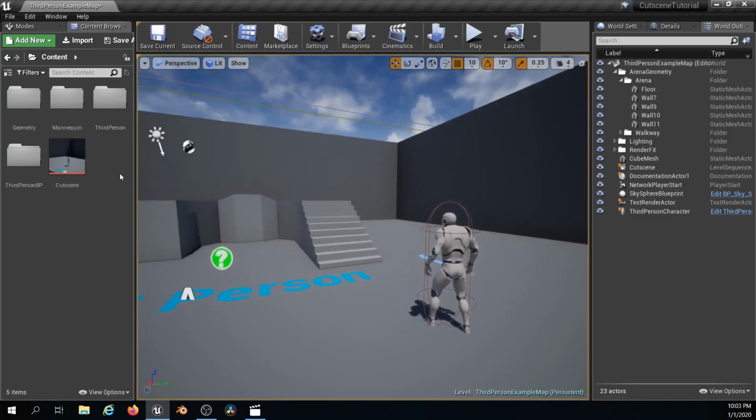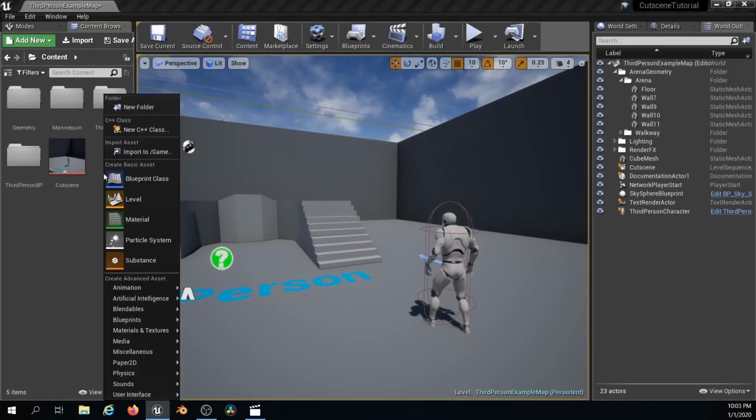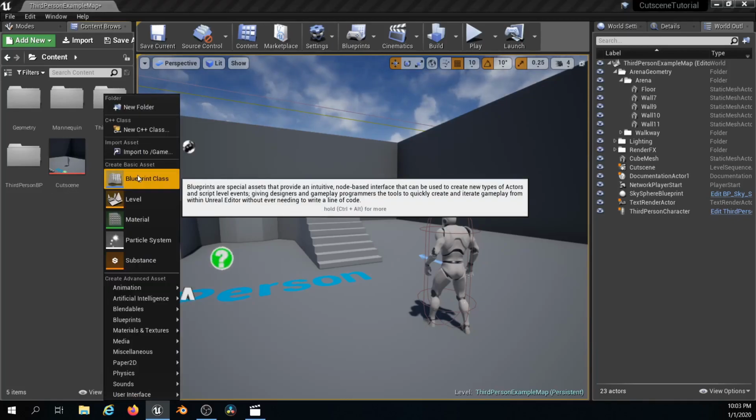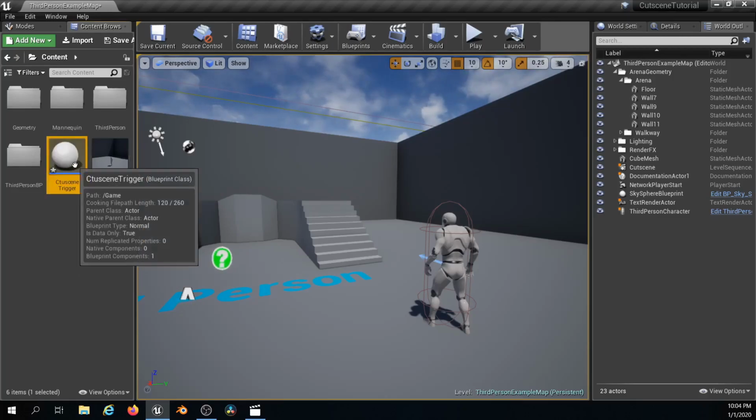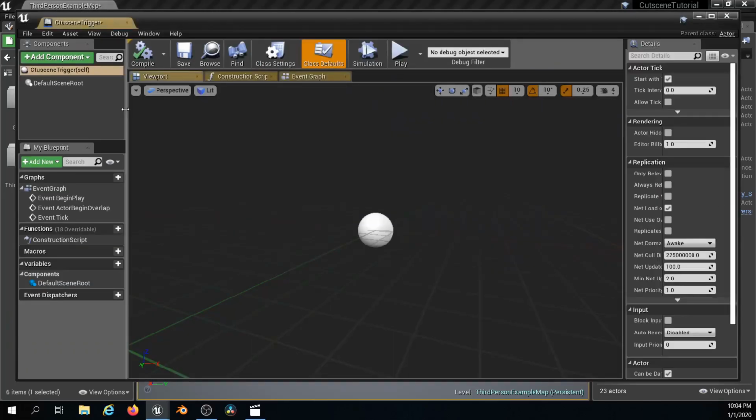Next thing we want to do, now that the cutscene is ready to work, is create a new blueprint class, an actor, and let's name it cutscene trigger. Once that is done, we want to open it.